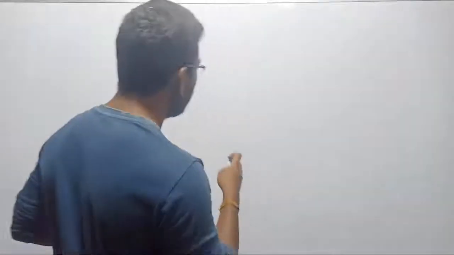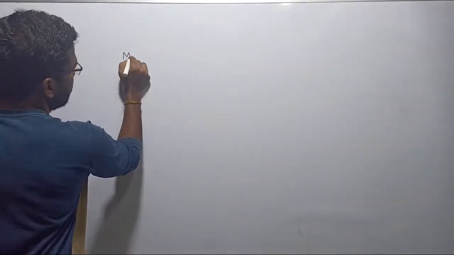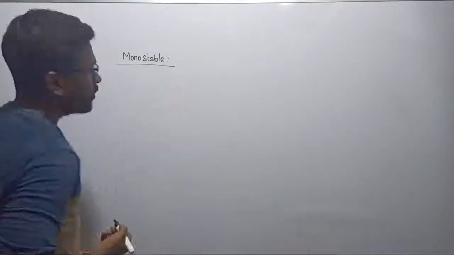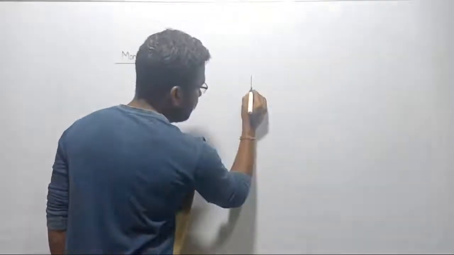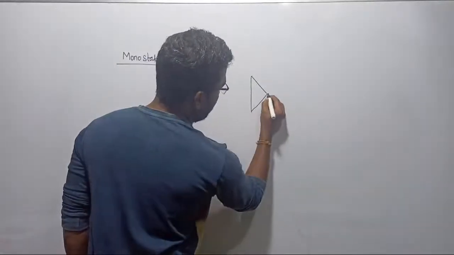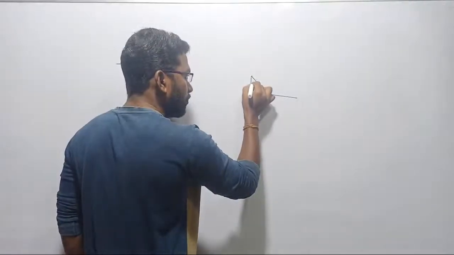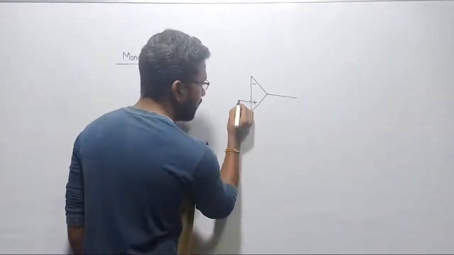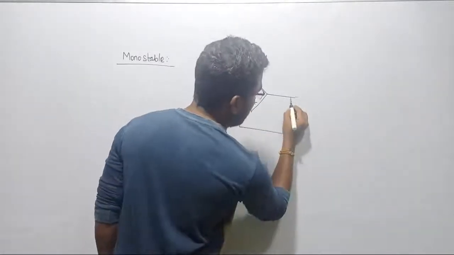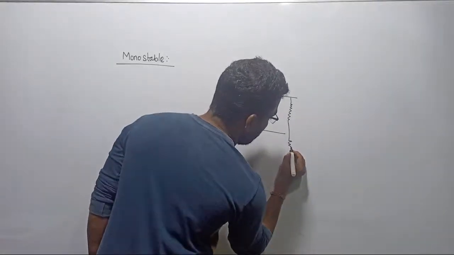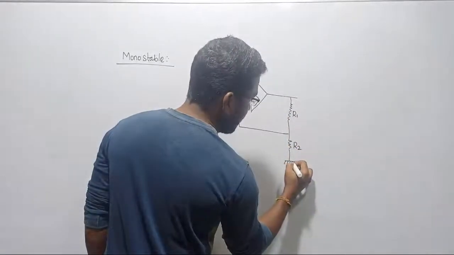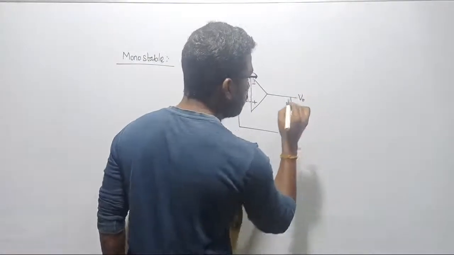So let me design the monostable multivibrator also. Let's understand the beauty of monostable multivibrators. We already discussed the astable multivibrator. It has two input terminals, one inverting and another non-inverting. The non-inverting terminal is connected to our feedback line, that is the output line. There we kept some resistances, called the feedback factor, and I am connecting it to ground. This is going to be the output voltage V0.